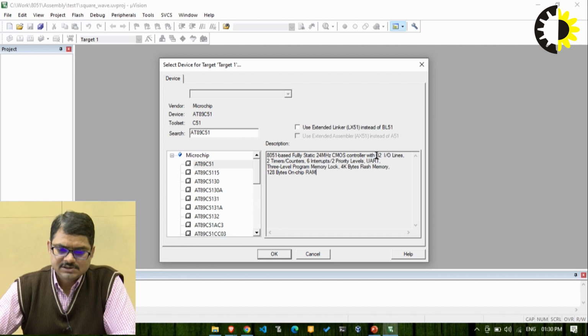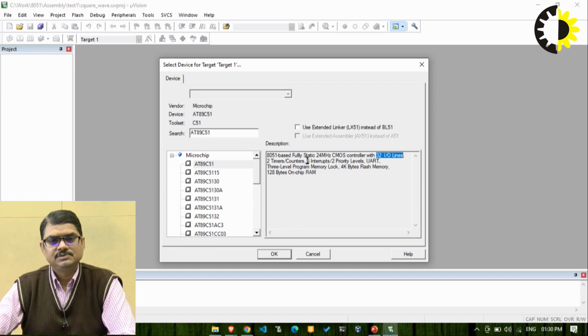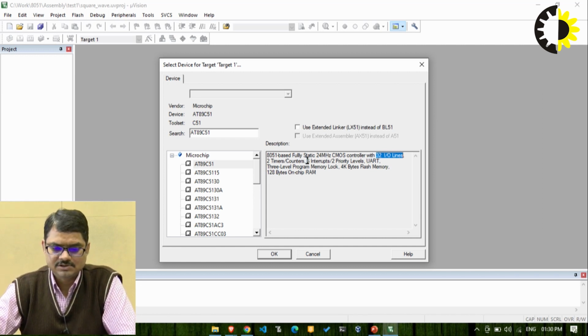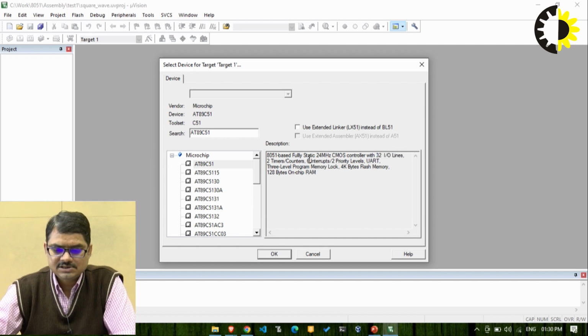The next thing is that 32 IO lines are available, 2 timers and counters are available. Yes, because it is an 8051 microcontroller, only 2 timers or counters must be available on the chip. 6 interrupt sources, considering the reset, 2 priority levels, UART, that means 1 serial port is available, 3 level program memory lock, 4 kilobytes of flash memory is available on the chip, and 128 bytes of on-chip RAM.